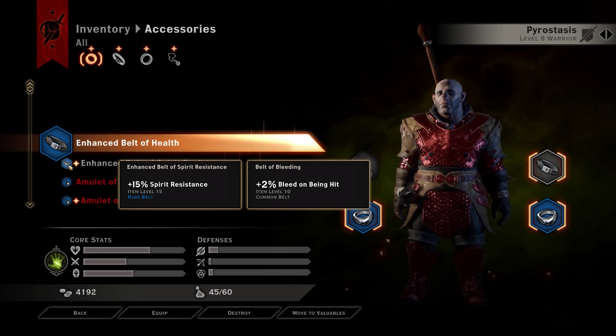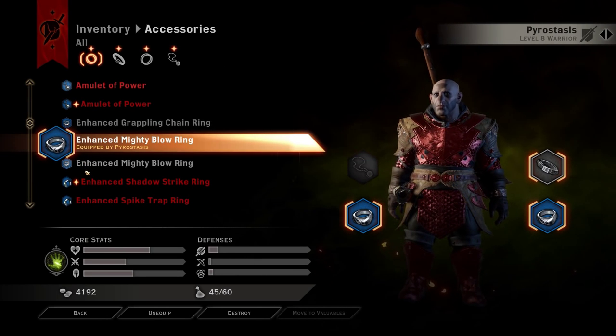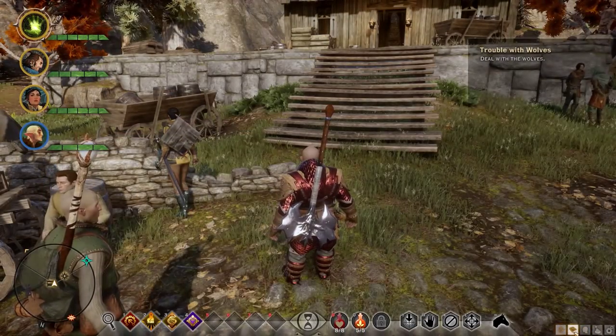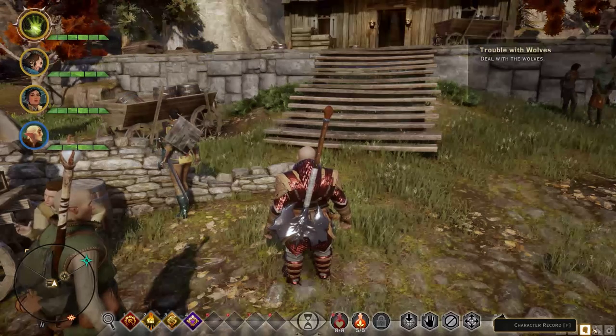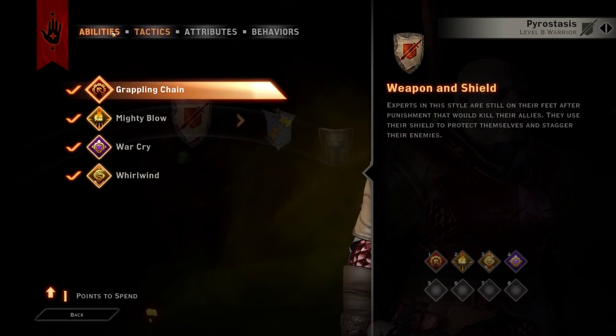Enhanced belt of spirit resistances. I don't think we really need spirit resist or anything along those lines. So I think we're probably pretty good there. We do need to do the skills though. Let's see, where are the skills? I always forget how to pull these up. There we go. We'll do tactics, abilities, there we go.